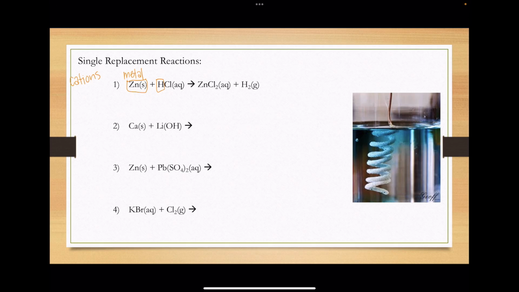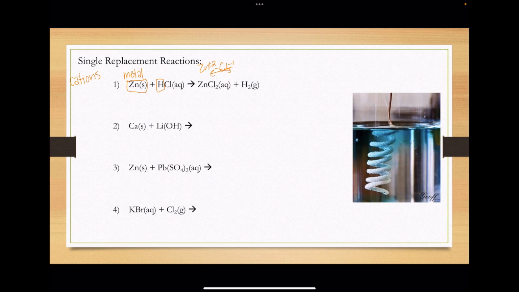And then the hydrogen's by itself. Something I do want to point out: you still have to think about swap and drop. They know zinc always has a +2 charge. Chlorine's in group 17, it has a -1 charge. Swapped and dropped to get the ZnCl2 formula. And then remember, hydrogen is one of your diatomics, so you have to list it as such. That's why you list it as H2.